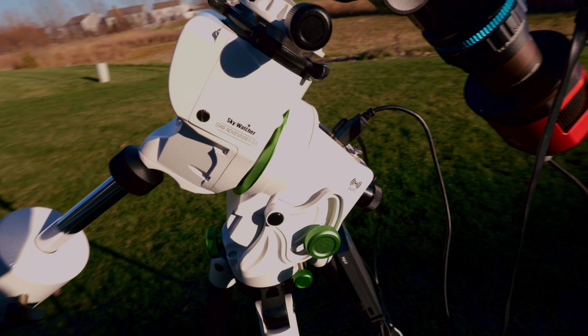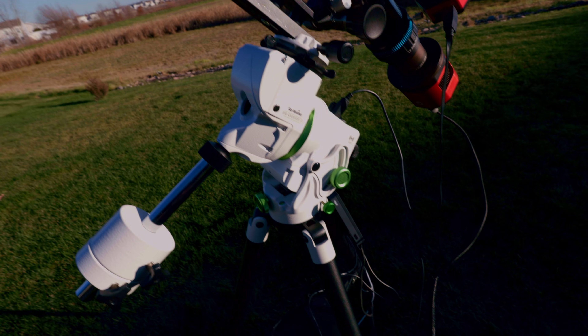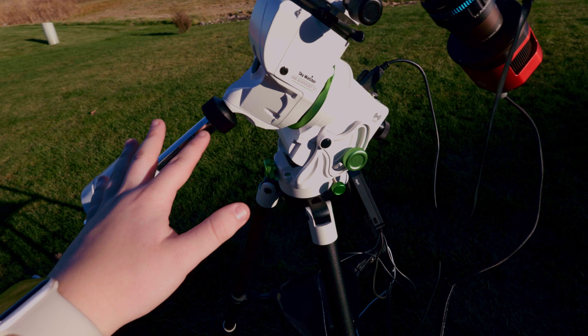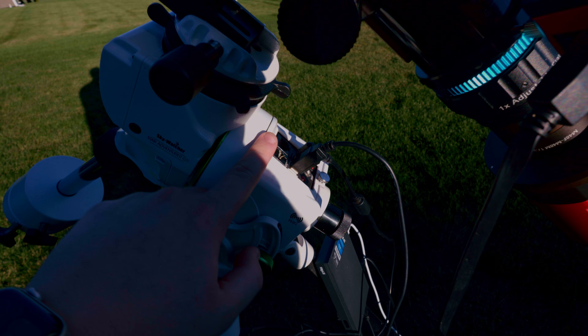This is the Skywatcher Star Adventure GTI — one of the cheapest star tracker mounts you can get on the market. I set it up straight out of my college bag. This is one of the best portable astrophotography setups — I'm able to carry it on my back. The mount is around $700, which is perfect because it holds 11 pounds of weight, is easily put away in a bag, and it performs amazingly. It plugs in via USB into my mini PC and needs a DC 12-volt outlet to power it. If you want to learn anything else about the gear, shoot me a message in the comments or check out my Amazon or High Point Scientific links.